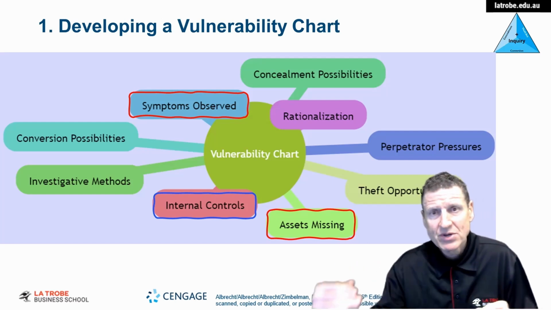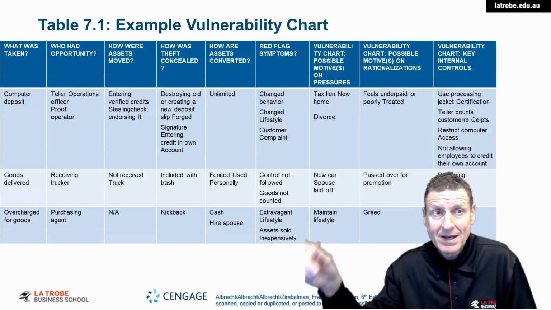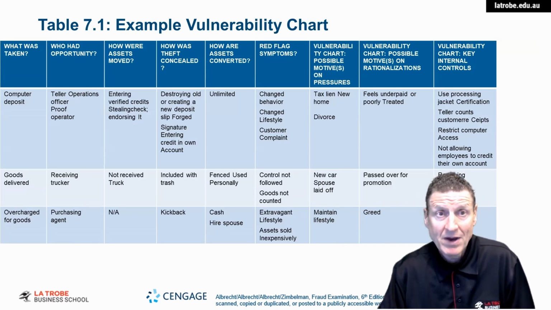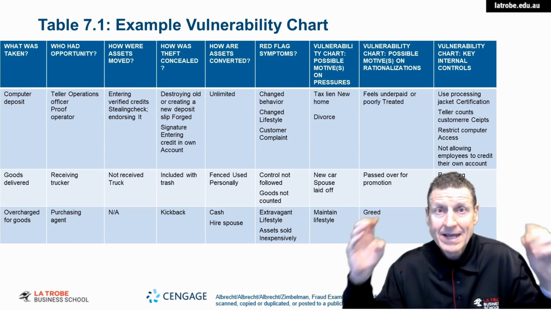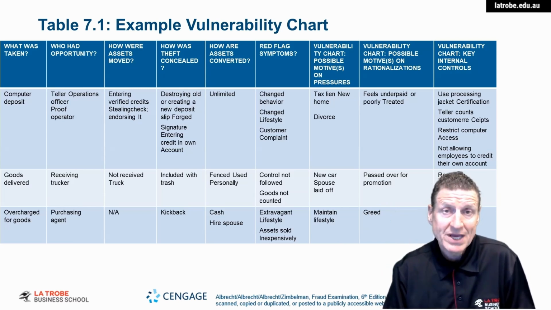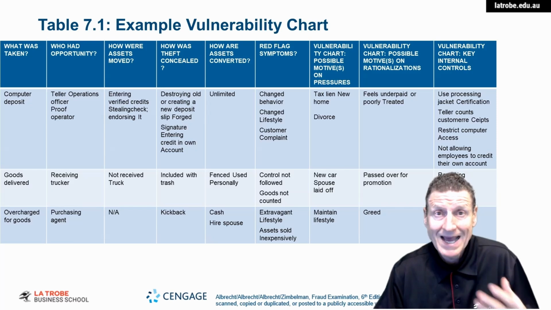So there's kind of like a sequence you could go through here, even though in the textbook, they kind of throw it all together into something like this, starting right across from left and going all the way to right. It's not necessarily you come over here and then you start there. In some ways, you might even start with symptoms, out of learning module 5. You may think about the assets that were moved, what was taken. Then you can start to think of your suspect list and start to fill in other parts associated with the vulnerability chart. This is basically your investigative strategy, and it is so critical that you lay this out, get as much information as possible, maybe talking with 1 or 2 people at the most in the organization that you know are totally separated from this fraud that is predicated, that is alleged to have occurred.